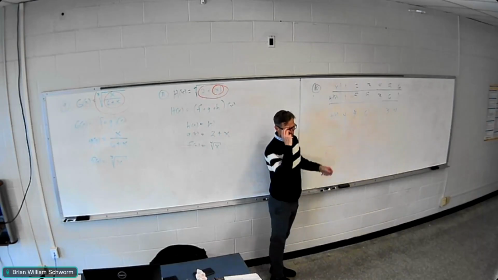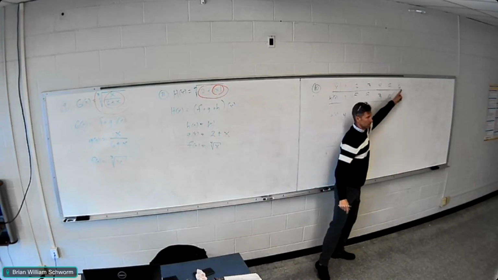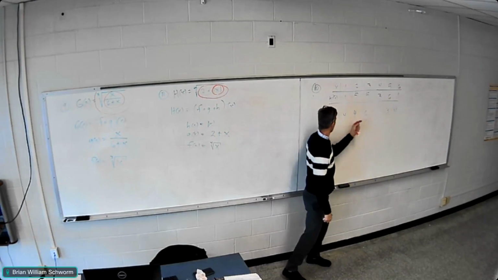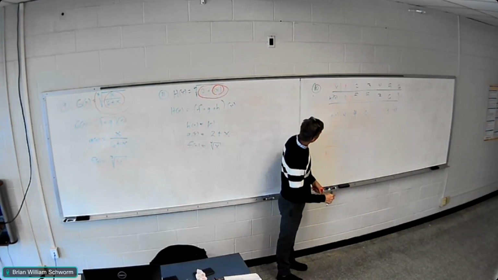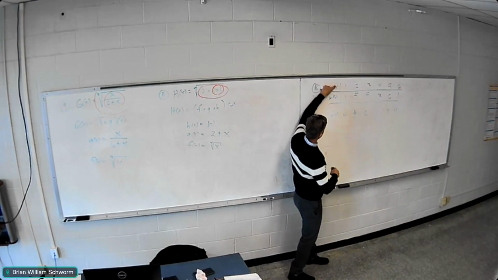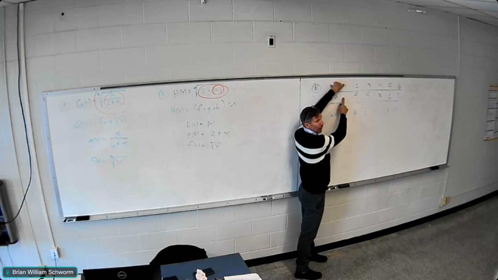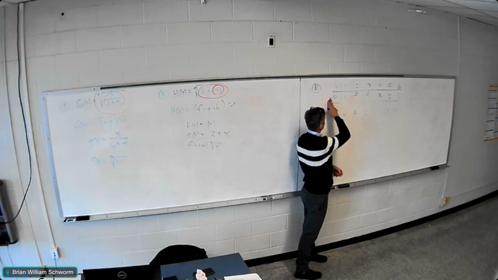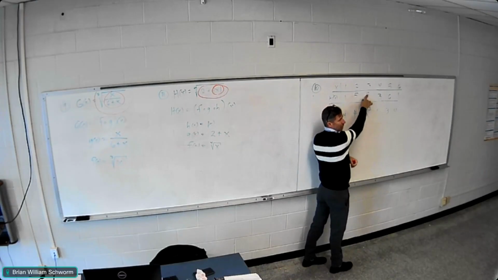So this table is given to you. What this table is giving you is x values across the top, and then function values for the f function in this middle row, and then function values for the g function in the bottom. So what it's saying, for example, is that f of 1 is 1. If I took 1 and plugged it into the f function, I'd get 1. They're not giving me the formula for the f function, but they're just telling me what I would get if I did that. Likewise, if I plugged in 3 into the f function, I'd get 5.